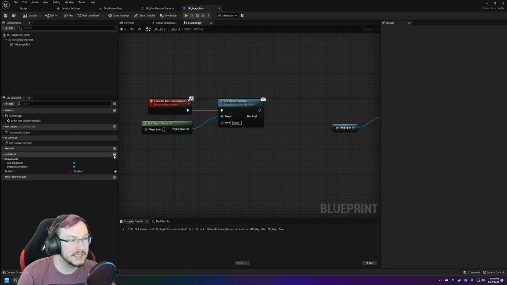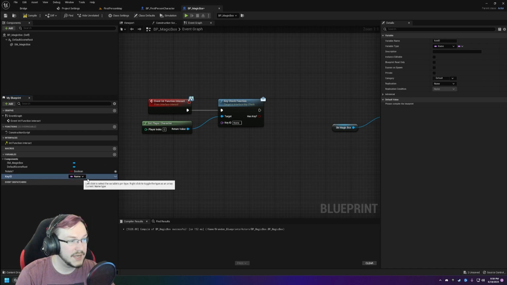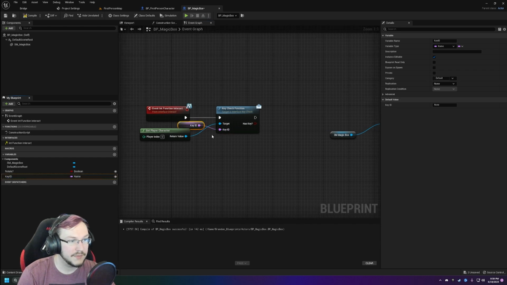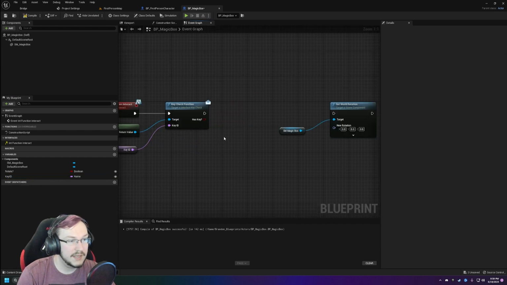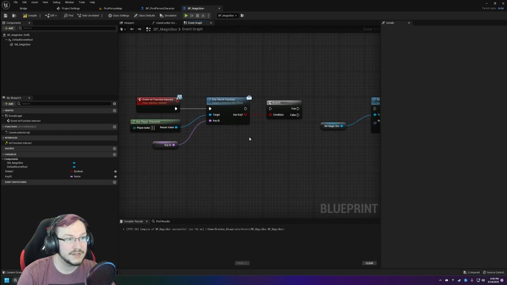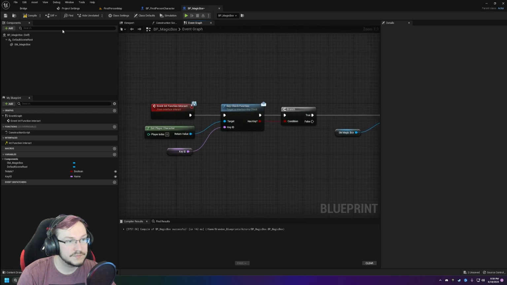And for the key ID, let's go ahead and create a new variable and just name it key ID. And for the name, I'm just gonna go ahead and make it public. So that way, each one of our boxes can have a different key ID required to open them up. I'll go ahead and plug that into this variable. And then we can put a branch afterwards, because remember, it's going to return the Boolean true or false as long as the key ID matches up on both. And then if it does, we'll rotate. So we'll hit save and compile.